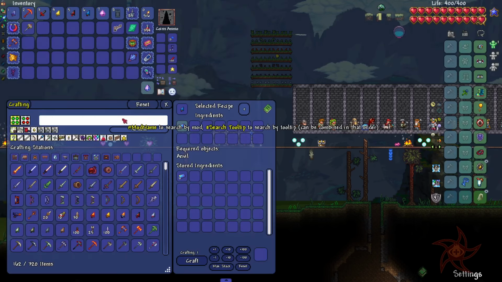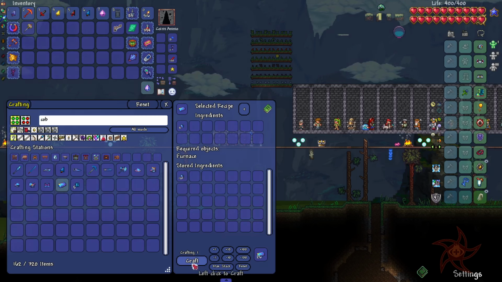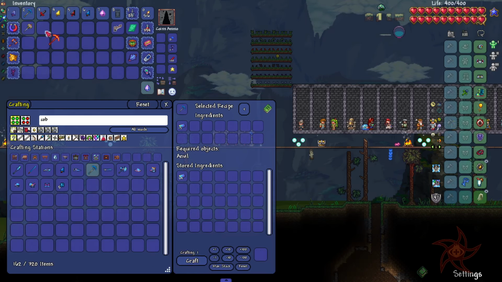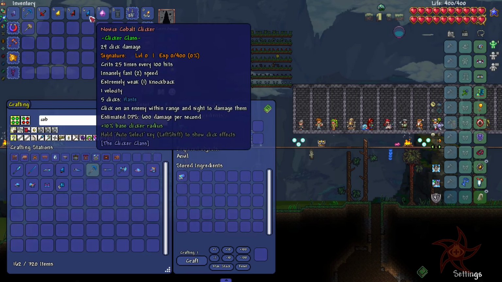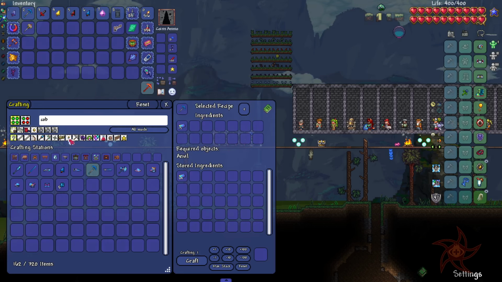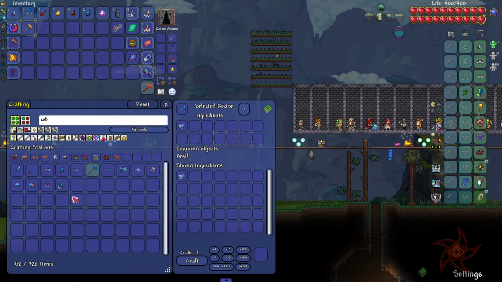Alright, so cobalt. You can get the cobalt pick now. And I already went ahead and made this the cobalt clicker. 5 clicks haste. It grants a jump boost and increased movement speed. It only lasts like 5 seconds, so you have to constantly use it or scroll back and forth or whatever. And I should have saved 1 bar so I could check uses.